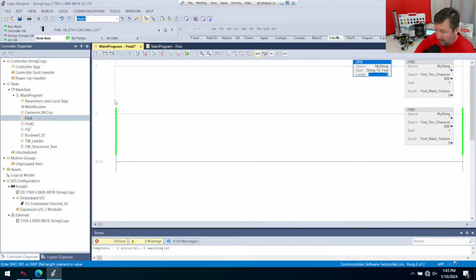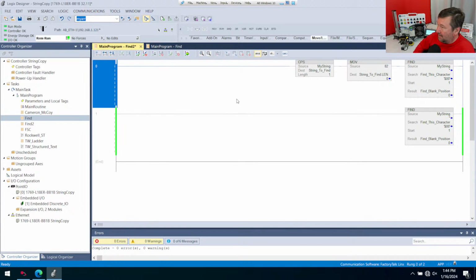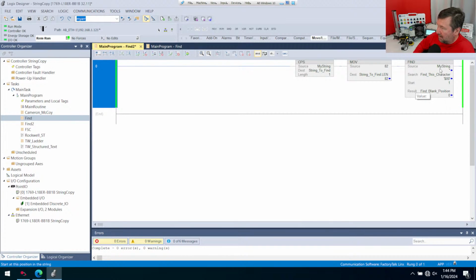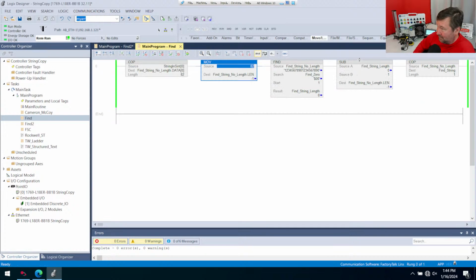So that kind of gets us where Christian got to. And then he put a move instruction in. And this is the one that got me. Even when I looked at what he did, I was like, why on earth is he doing this? But he went to string define dot len. Oops, that's supposed to be the destination. And he stuck an 82 here. And I think that's enough to get us going on this. I can't remember now. Let's just try this. Oops. Well, probably is enough to get us going, but I probably need the last little bit.